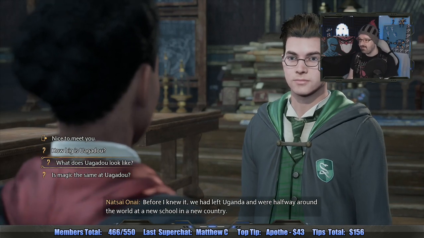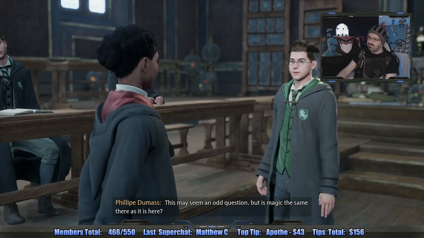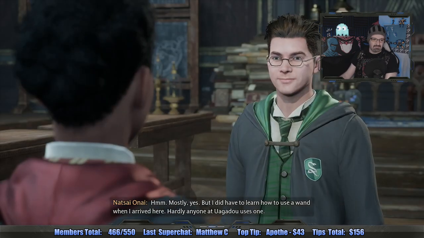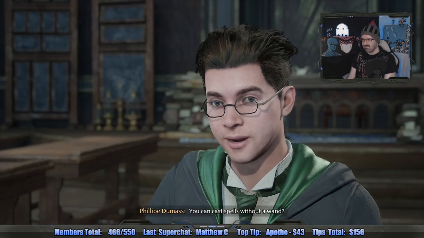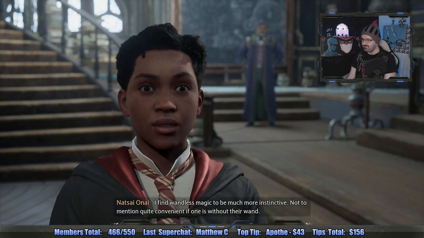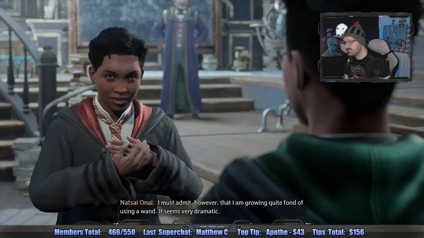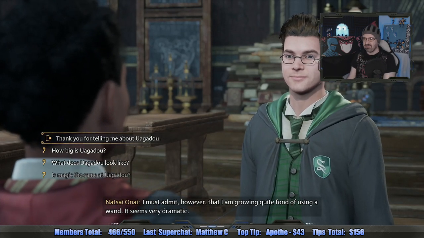Is the magic the same there? This may seem an odd question, but is magic the same there as it is here? Mostly, yes. But I did have to learn how to use a wand when I arrived here. Really? Hardly anyone at Wagadu uses one. You can cast spells without a wand. Oh, yes. I find wandless magic to be much more instinctive. Not to mention quite convenient if one is without their wand. Huh. I must admit, however, that I am growing quite fond of using a wand. It seems very dramatic. It's all about the drama.